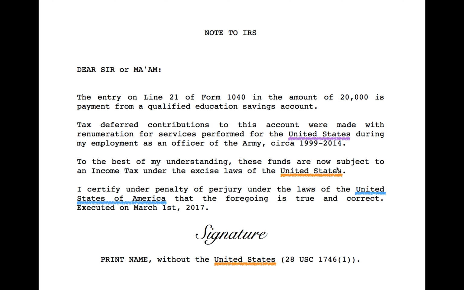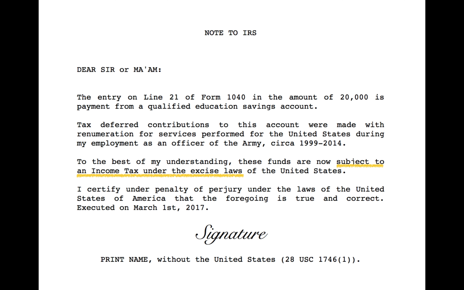And thirdly, the United States of America, as written under the certification clause, under Title 28, Section 1746, this United States means the United States of America. That's the 50 United States united by and under the Constitution. And lastly, where I've signed without the United States, I'm lifting words directly out of the code, meaning I am outside of the territorial limits of the United States. Again, that's the District of Columbia.